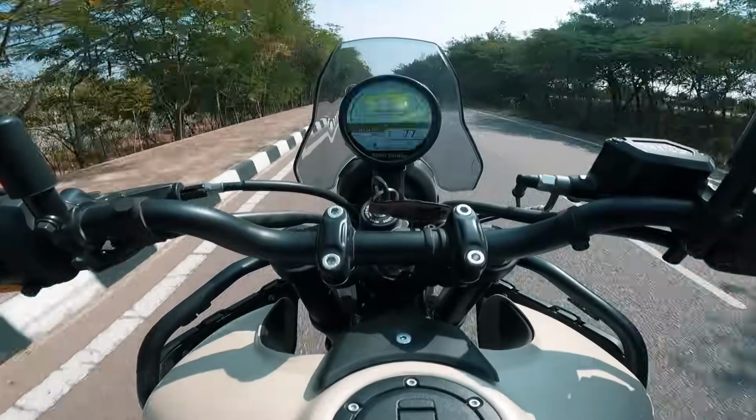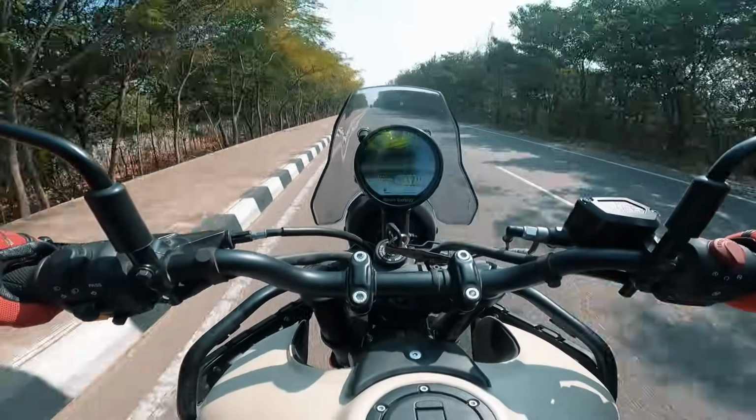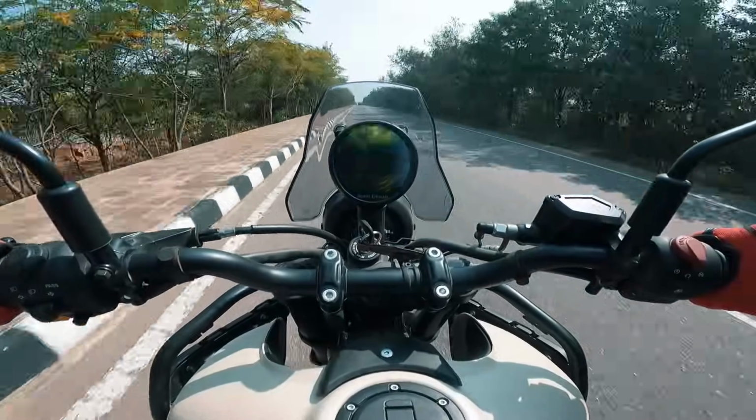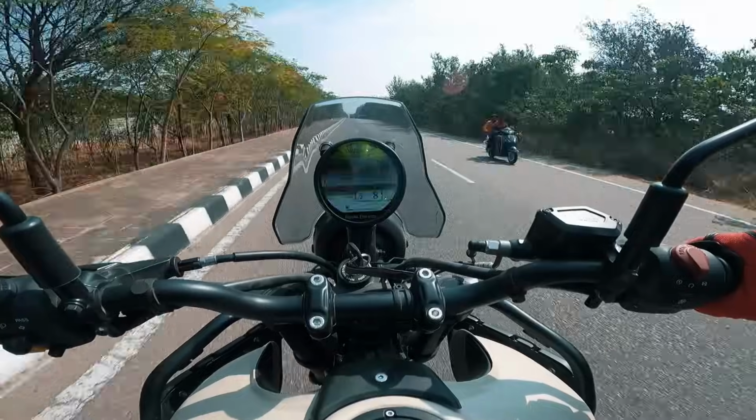Apart from that, everything seems spot on. High on comfort, really high in terms of equipment. Very good value for the kind of pricing they have offered. 2.69 lakhs ex-showroom to start with.